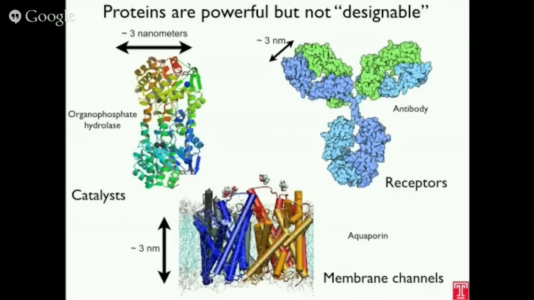Antibodies are big molecules that have these two binding sites up on the top left and right. They can pretty much recognize and bind almost any other protein, and so they protect us from viruses. If we didn't have these things, we wouldn't last a few days. We would die. Proteins also make channels in membranes that pass ions and water and sugars and all sorts of things in and out of cells, and they're perfect filters. There are amazing capabilities that are waiting for us to develop if we could build things like this.